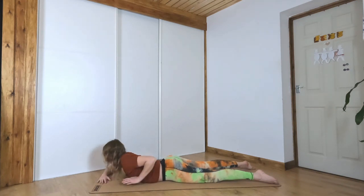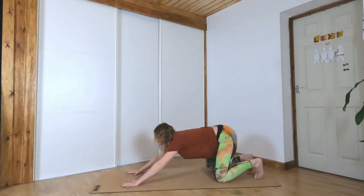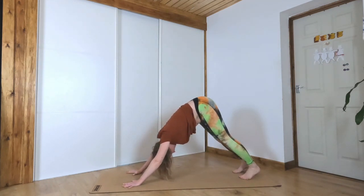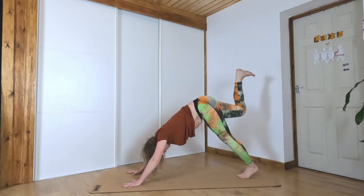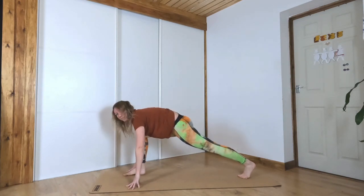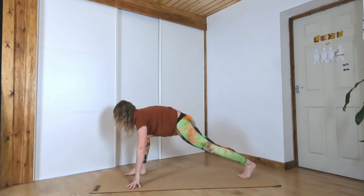Bring the hands next to the chest. Push back up onto your knees. Tuck your toes. Downward facing dog. Lifting the right leg up high behind. Bring it all the way up underneath you. Plant it in between. This time keep your left knee off the ground so that you set up for your high lunge. Find some balance here.